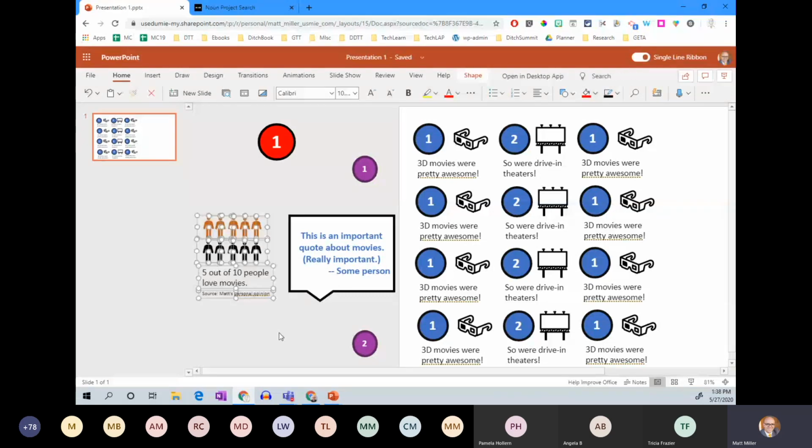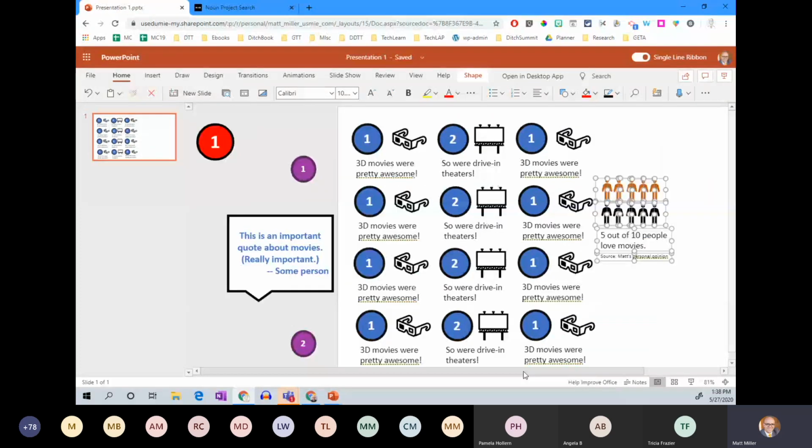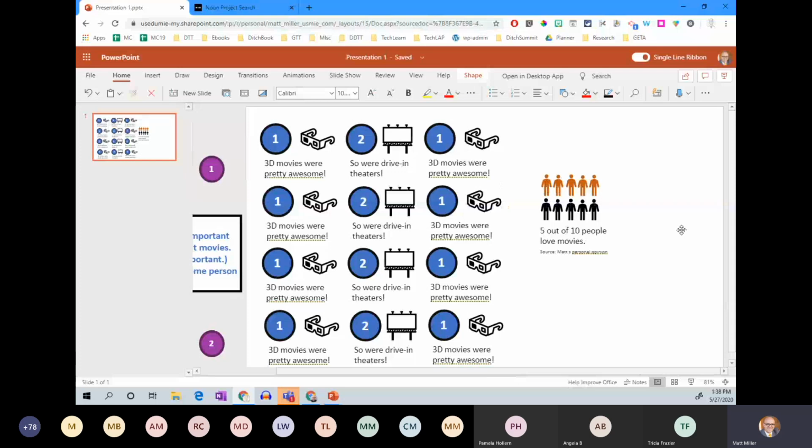So one of the things I like to do with icons is what I call icon art. That doesn't mean you have to be super artsy or anything, but what it does mean is that you don't have to use the icons the way that they are. For example, what you're seeing on the screen right here is an example of that.